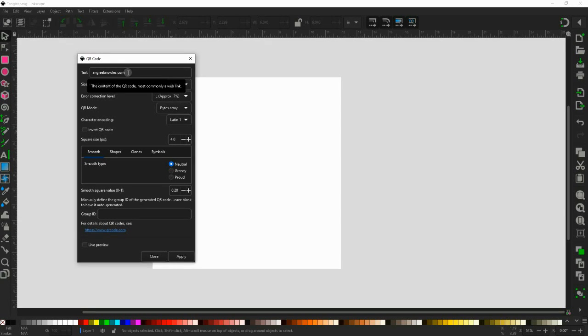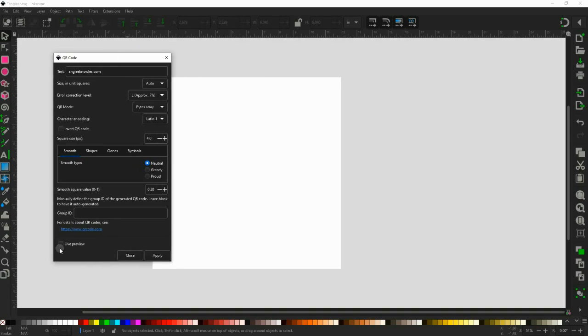So this dialog window will open, and in the text field you want to put the URL that you want the viewer to be directed to when they scan the code. In this case, I already have my website in here, and I'm going to leave it because that's where I want the viewer to go to. The rest of this I will leave as is. Remember, I want to create the most basic code possible, so I don't want to try to get fancy and do all this other stuff because I don't want to discourage the viewer from scanning the code.